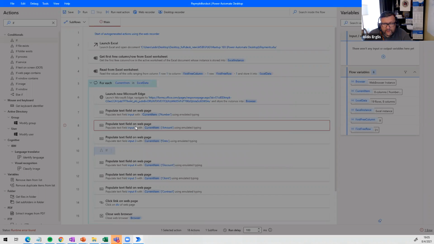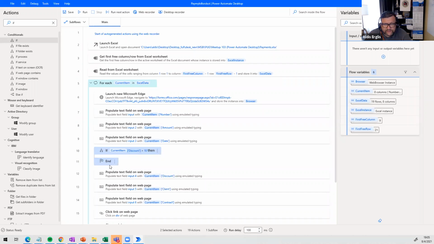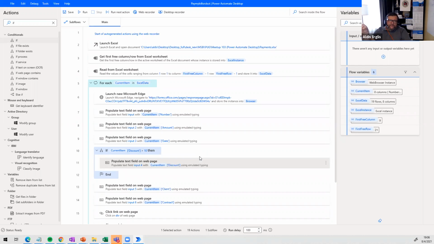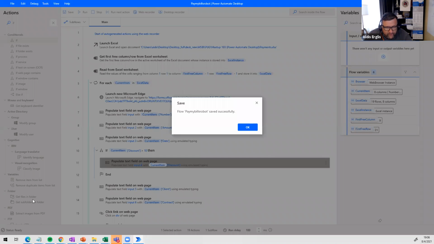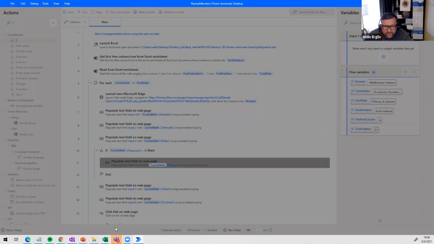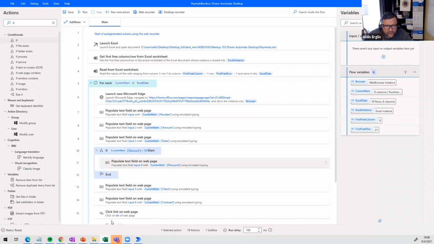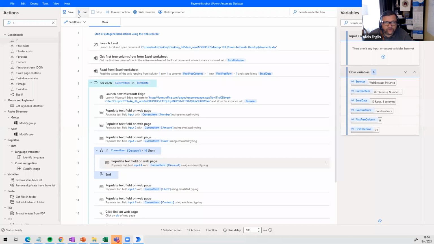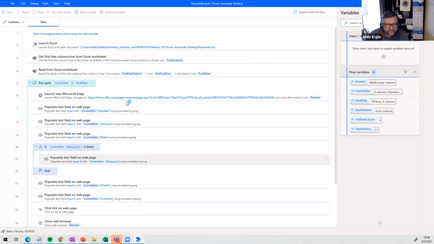And it's creating the if statement. Of course, we could do something else in this statement, but in this case, we will put a discount. It means that if it's greater than 10, then please add this discount in the form. If it's less, then do not, so not adding the discount. And let's try to run it and see. If we look in our Excel file, it should actually not write the fourth. The number 4 is less. The first 3 should be entered, but number 4 should be skipped.